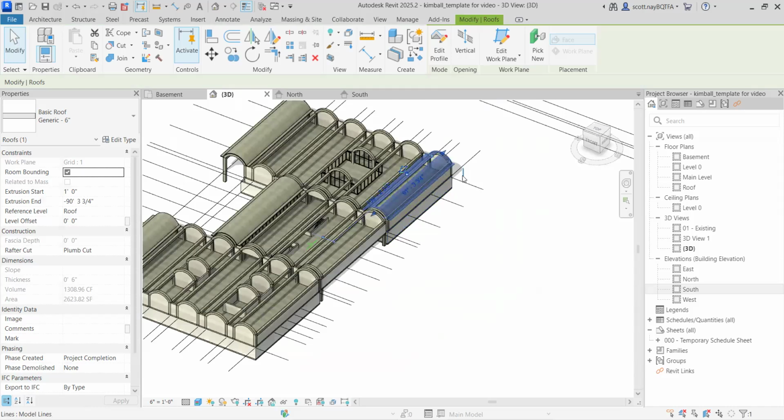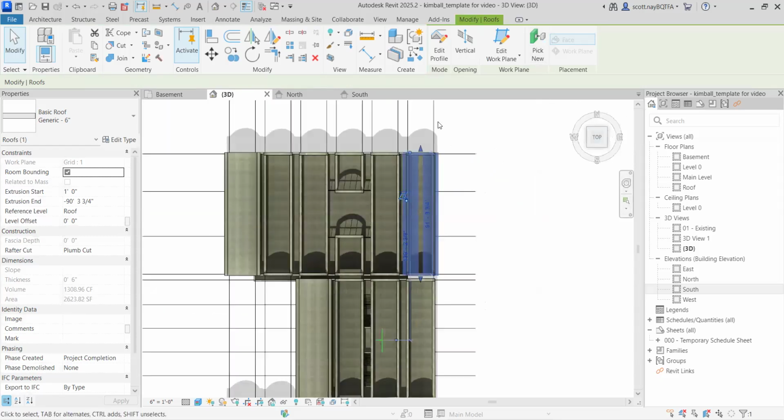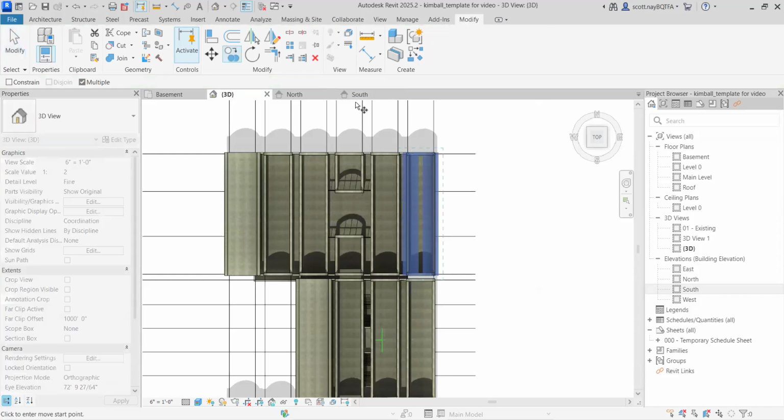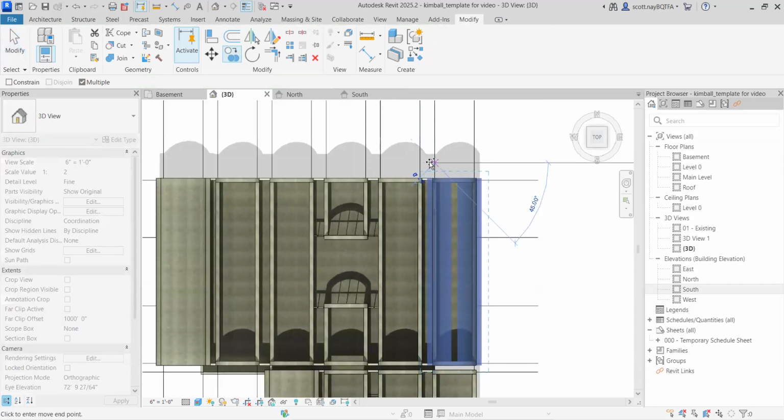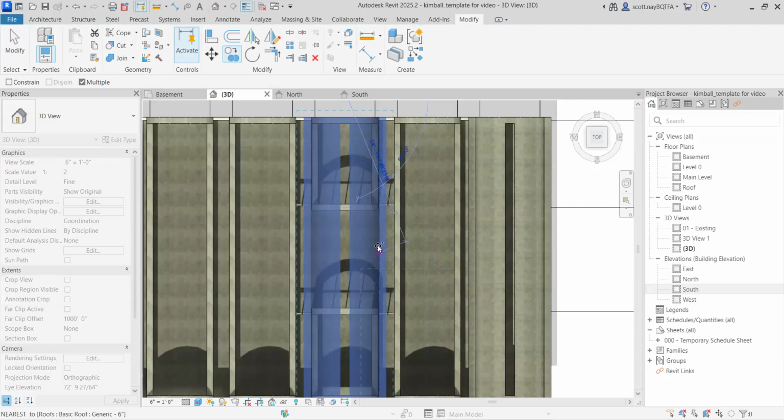I'm not going to copy them all right now, but I am going to show you what happens when you get to something like this, where the openings are different. So now that it's already highlighted, I'm going to click copy, and I'm going to drag it all the way over to this one. And you can see it's not really what we want.